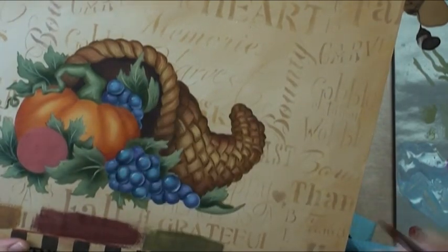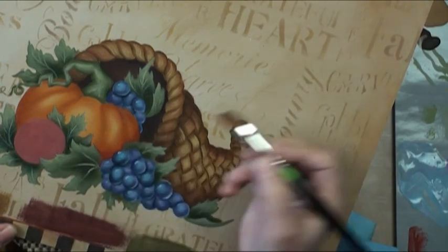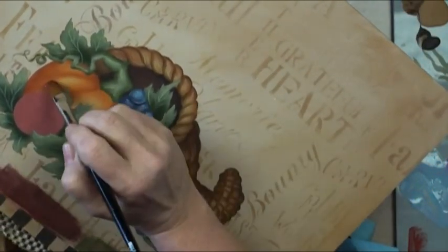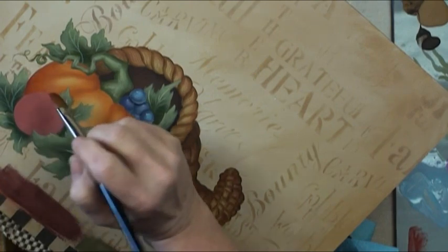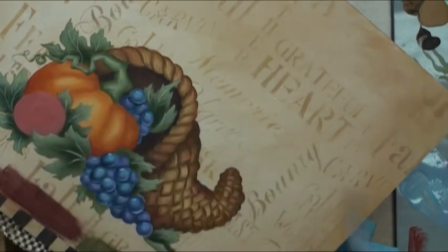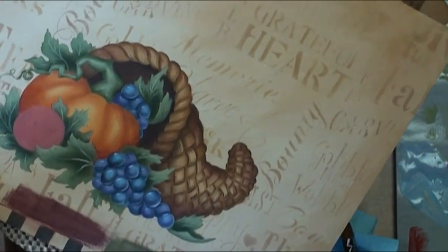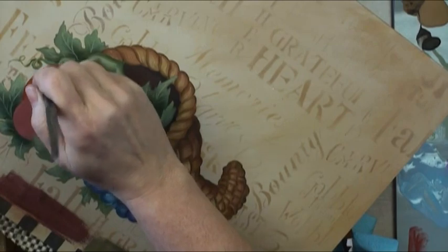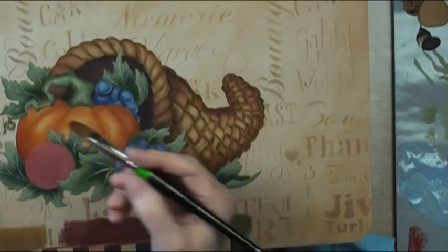Apparently I've already mopped with that finger. Get on in there. Okay, and so I think we'll come over here and deepen that. And then we're going to come up this edge and walk on in there. And then I'll use the clean side of that brush to mop things up a little bit. And I'll get out my blending mop, which I should have had out before. That's making me much happier.